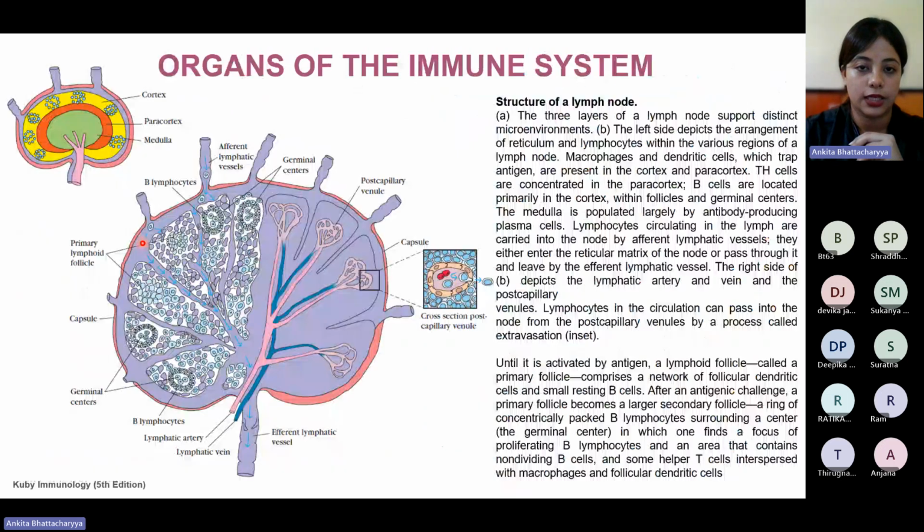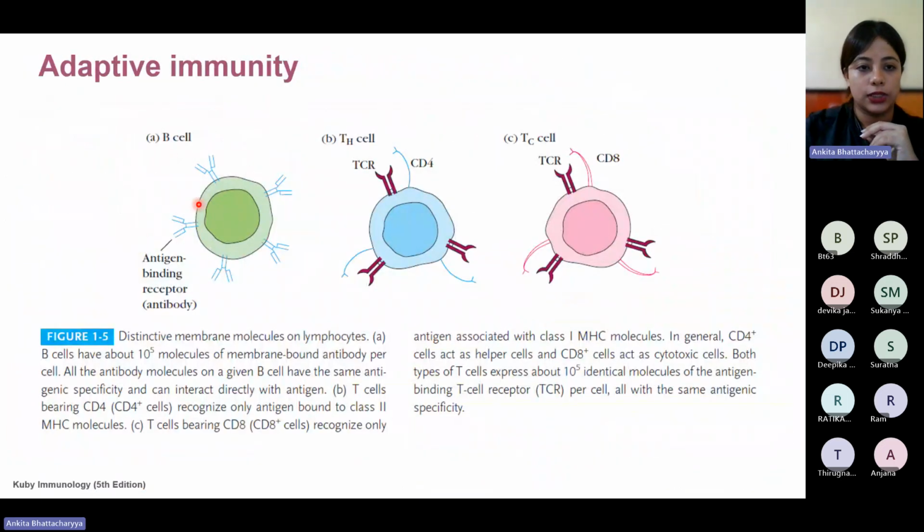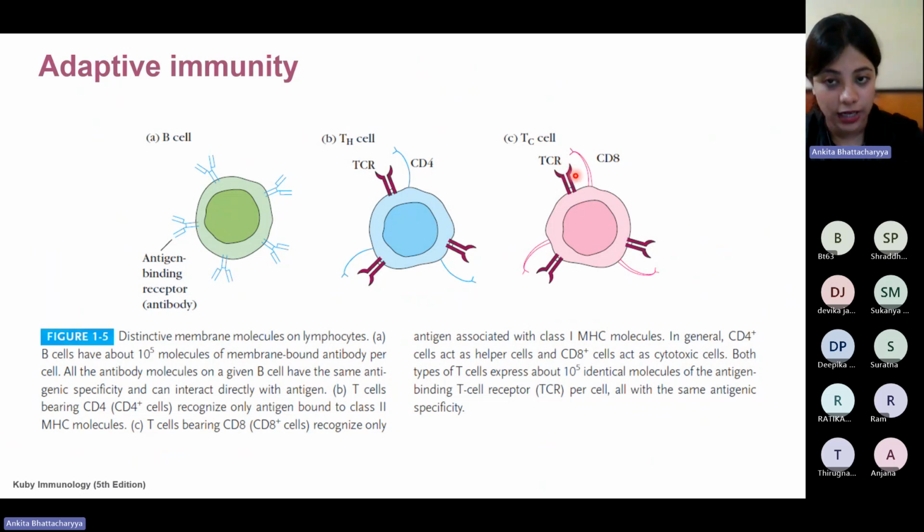I'll just go back to that slide. Yeah, so these blue entities are antibodies, which are B cell receptors. These are TCRs. CD4 and CD8 are co-receptors. The process that we are discussing right now is the maturation of T cells to either become CD4 plus T helper cells or CD8 plus cytotoxic cells. The TCR rearrangement is something completely different. The TCR rearrangement is for a particular antigen, and that rearrangement is more complicated. We'll come to it much, much later. I just wanted to clarify this. Right now, we are just trying to understand CD4, CD8 development.